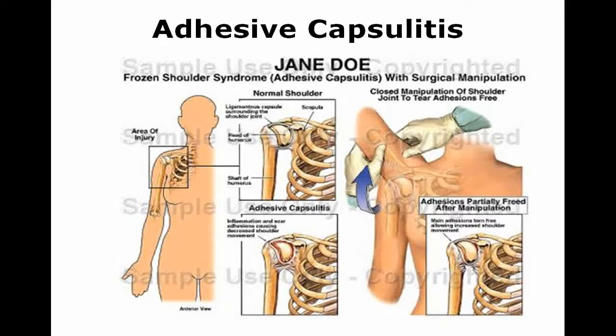Adhesive capsulitis, a condition in which a shoulder is significantly limited in its range of motion as a result of inflammation, scarring, thickening, and shrinkage of the capsule. Etiology: caused by inflammation of the capsule of the joint, usually begins after a slight injury or a minor problem such as the bursitis that I talked about a few minutes ago, or maybe even tendonitis, something that prevents the normal use of the joint, and they don't use the joint, and the more they don't use the joint, the more they can't use the joint.